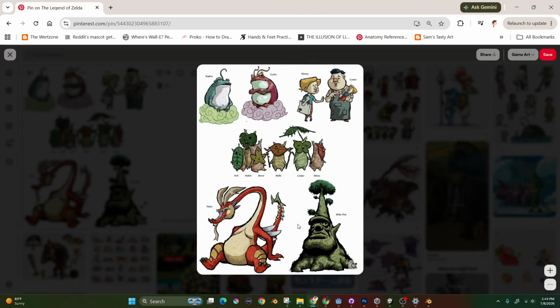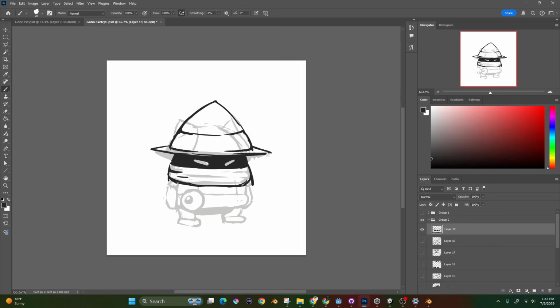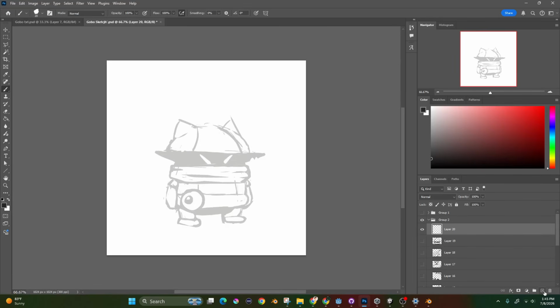I'm laying it out here. I do not like what they did to the Deku Tree for Wind Waker. And the reason I don't like that is, see his little snaggle tooth here that he has? That is artistic shorthand for unintelligence. Like you're a hick, right? Or, you know, you've got bad teeth.